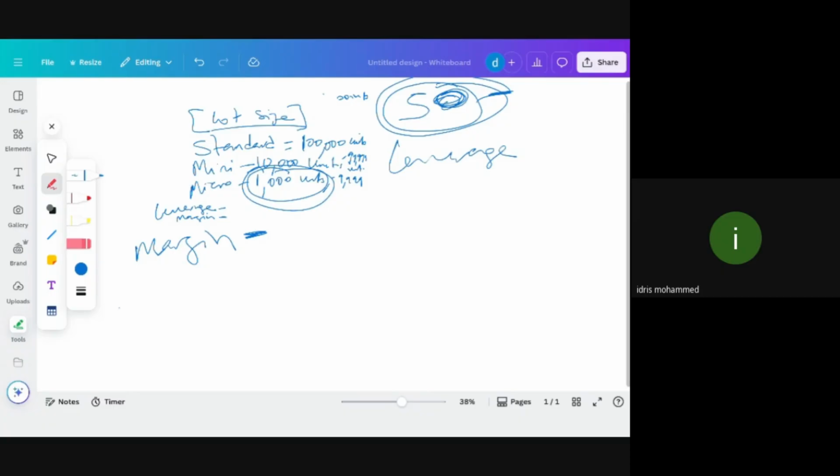Some brokers will say 1 to 200 ratio. Some go up to 1 to 2,000. You will hear them say change your leverage. I've always said it to some people on the chat: change your leverage to 1 to 1,000. I don't know the meaning. That's what I want to explain to you now.